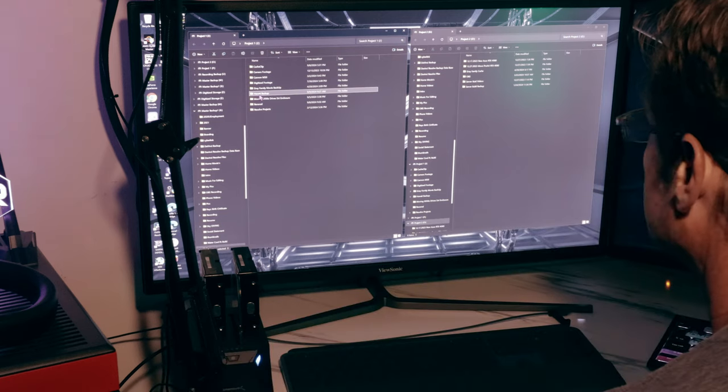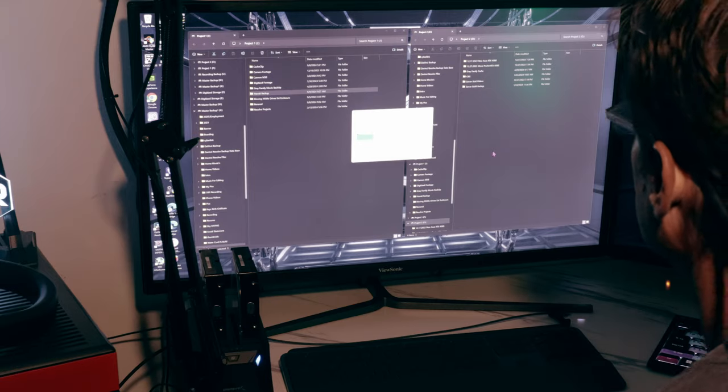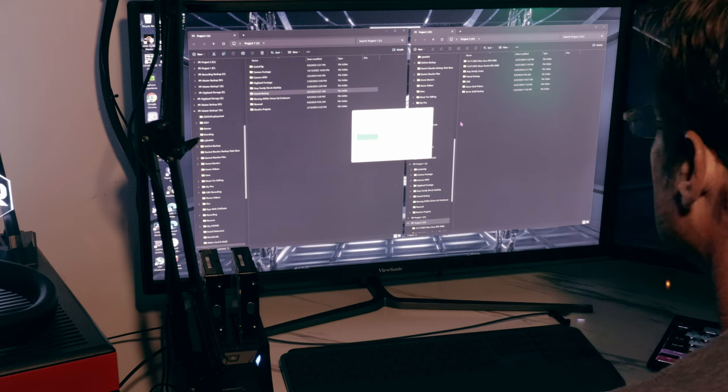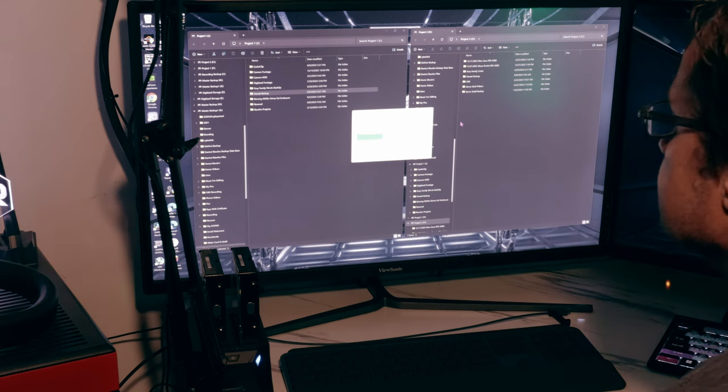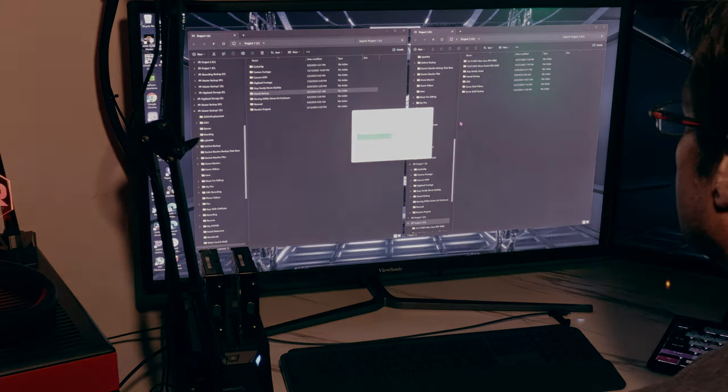So let's try it. Still 20 megabytes per second. Should be a lot faster than that. So what I can do is change the USB-C port on the computer. I have 2 of those. See if that helps.